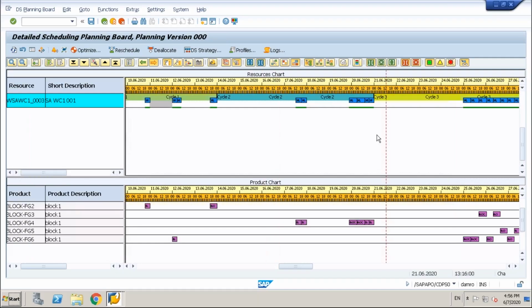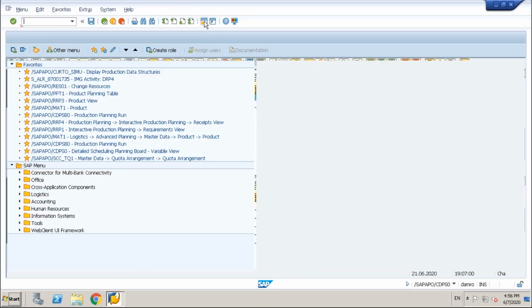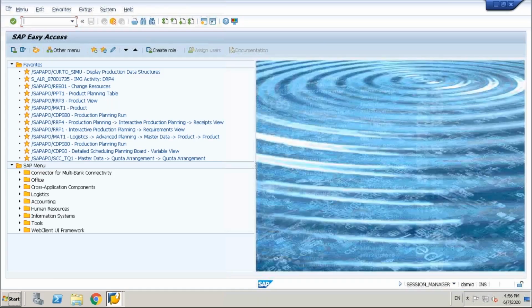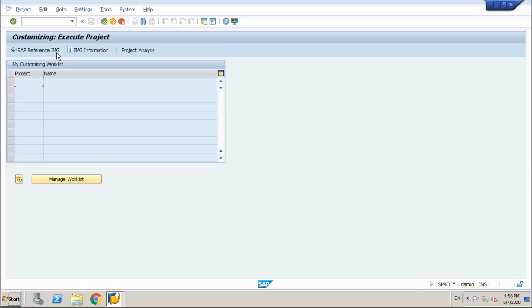Okay. So what that heuristic does is based on the order. Say for example, in cycle 2, I have 25 orders. In cycle 3, I have only 10 orders. So there is spare capacity in cycle 3. So it also gives planners an option to expand the cycle. That heuristic is there. But if you want to execute that, you need to contact SAP, or if you Google, you'll find there is a note correction for that. Even at the latest version, it is not. I heard a note correction was implemented to make that work. I'll show you which is that heuristic.